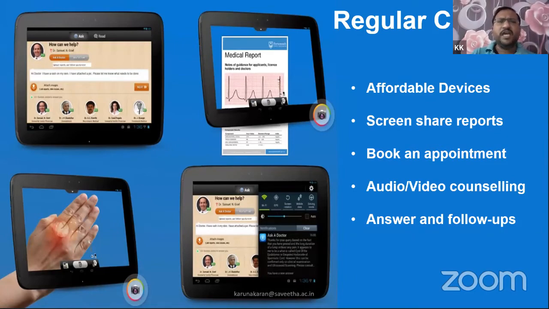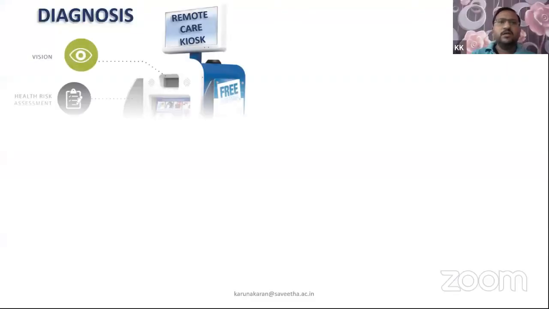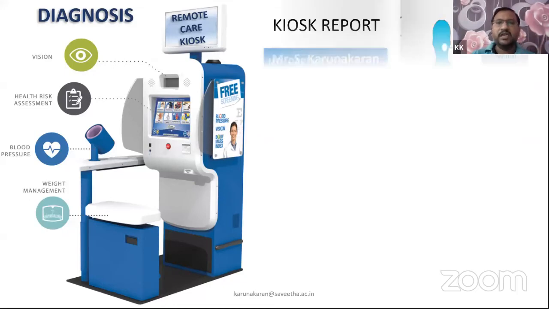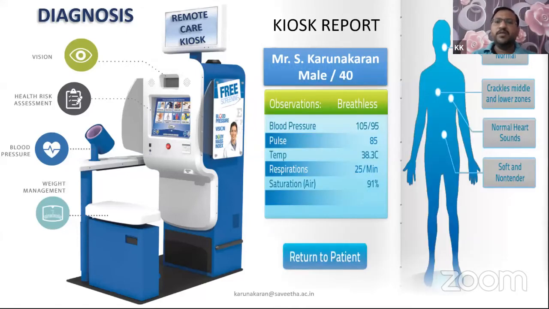So even if you have to be diagnosed in future, like an ATM machine, you will have a remote care kiosk. Okay, so like an ATM center, you can go there, connect your health card like your Aadhaar card, and give your information. So all your health data will be checked, a report will be generated, and that report will be transferred to the doctor. Okay, so this will be the future of diagnosis.